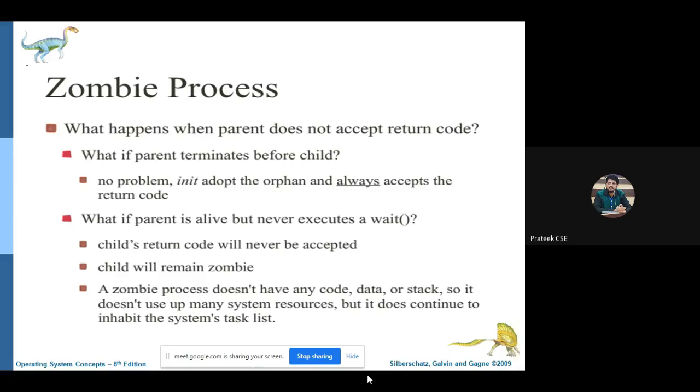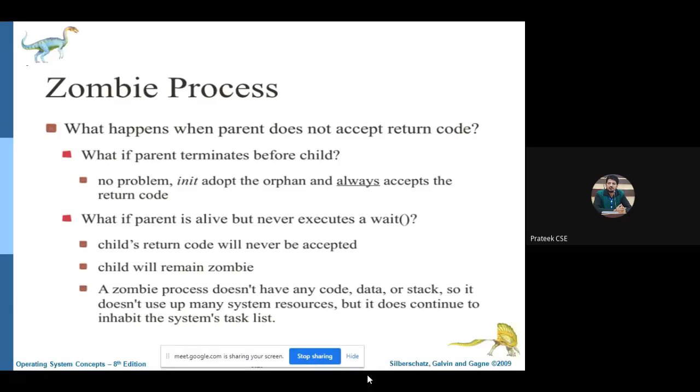And another possibility is if the parent of that child is alive, but still it is not executing a wait system call. So in that particular case, what will happen? The child's return code will never be accepted, and the child process will remain a zombie process until its parent executes the wait system call.